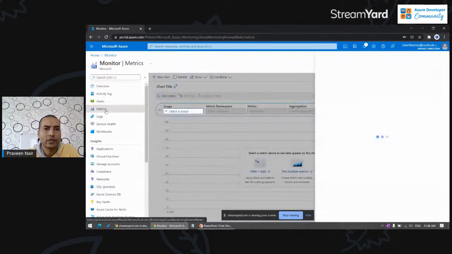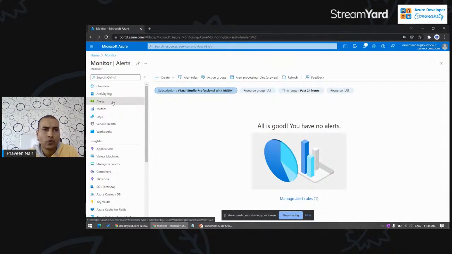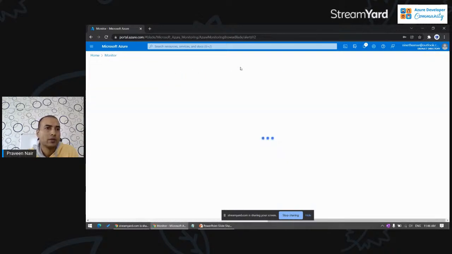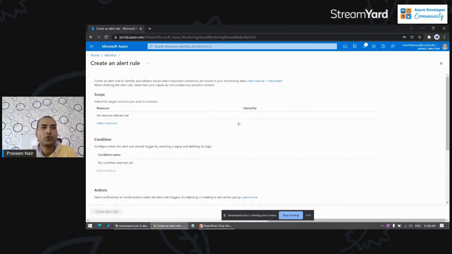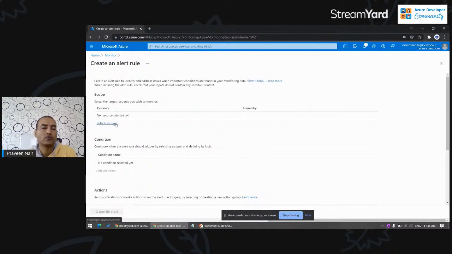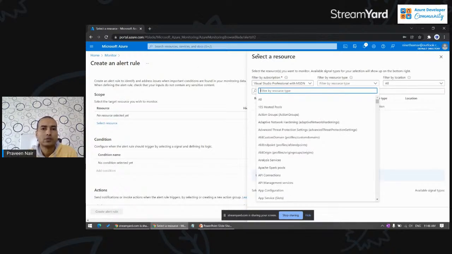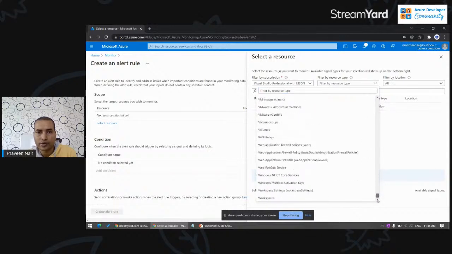So now everything is empty because I do not have sufficient resources. For creating an alert, just go directly and you can create an alert. Action groups are also there. I'm not going to create anything, but I'm just going to give a feeling of how we are supposed to create something. So the types of resources are available here, right?